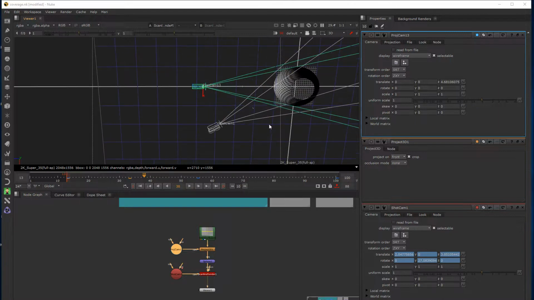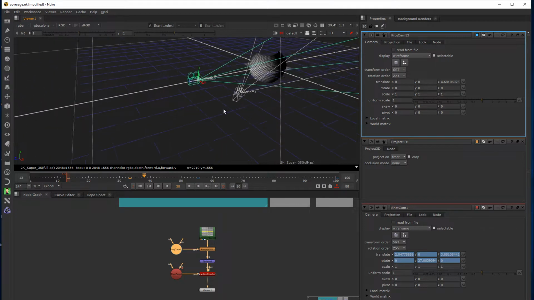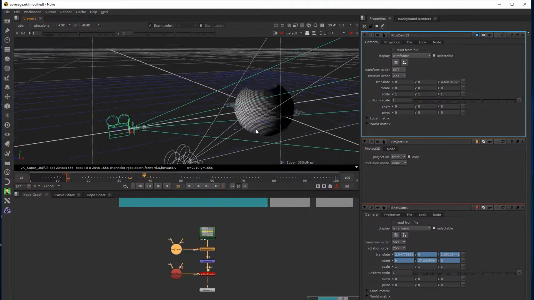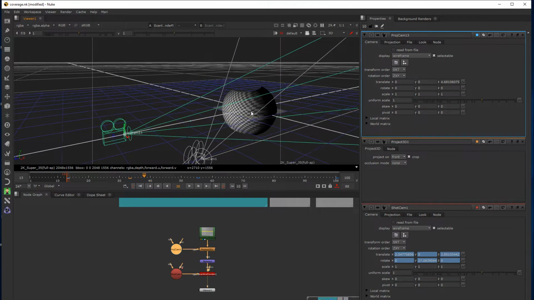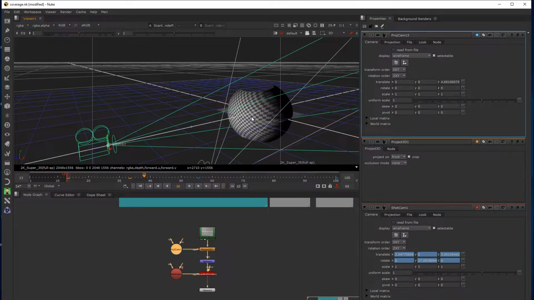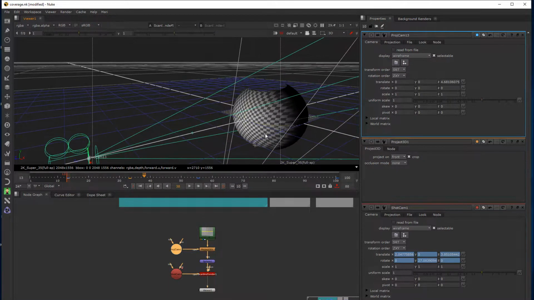Okay, so let's just get into this now and just take a little bit of a better look at this. You can see some quite interesting stuff going on here actually. Okay, so what we can see here is we can start to see the texture starting to smear and stretch as the camera and the shot camera starts to get further round.